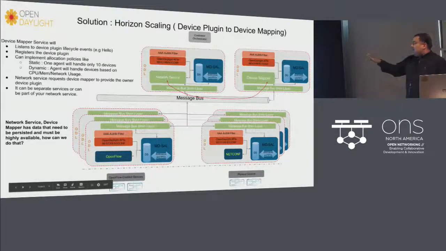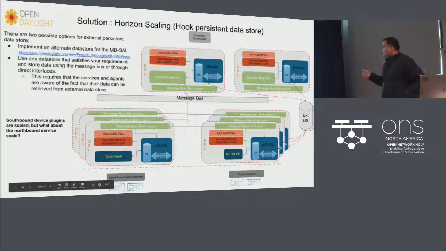Now, once the mapping happens, the next question is that the mapping is data, and the service is data. A lot of user intent is being generated, so the data needs to be persisted somewhere, because if the entire system goes down and you want to recover it, you need that data. For that, we are introducing an external data store here. If you see here, we are not using clustering anywhere, because it has other implications and doesn't help in horizontally scaling. So all these are running their local data stores. If one instance goes down and the data is wiped, you don't have any data to recover. So for that purpose, we have an external data store.